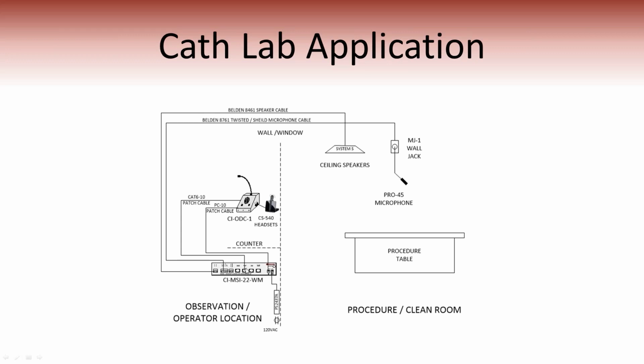Your power supply is mounted on the wall and plugged into the nearest electrical outlet, and if there's a headset option, it simply plugs into the side of the operator desk console. It's literally that simple. The adjustments, if you take this thing out of the box, it will work without a single adjustment. The reason the adjustment's there is to accommodate special problems.